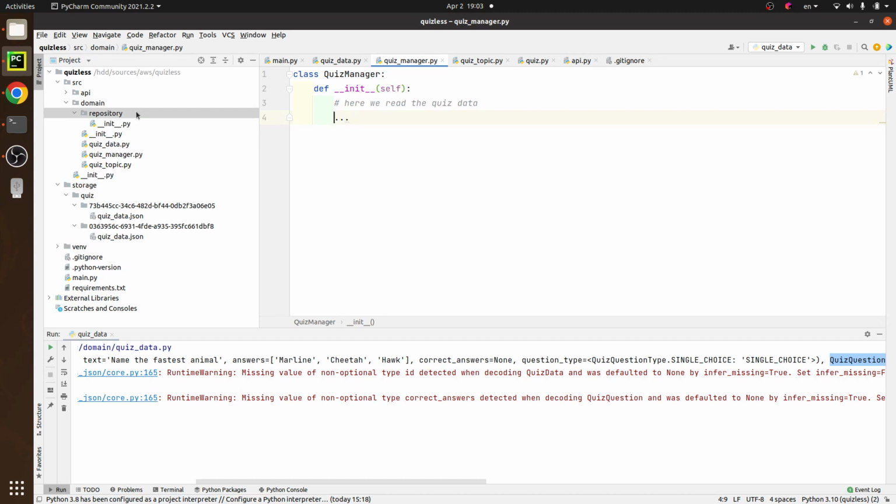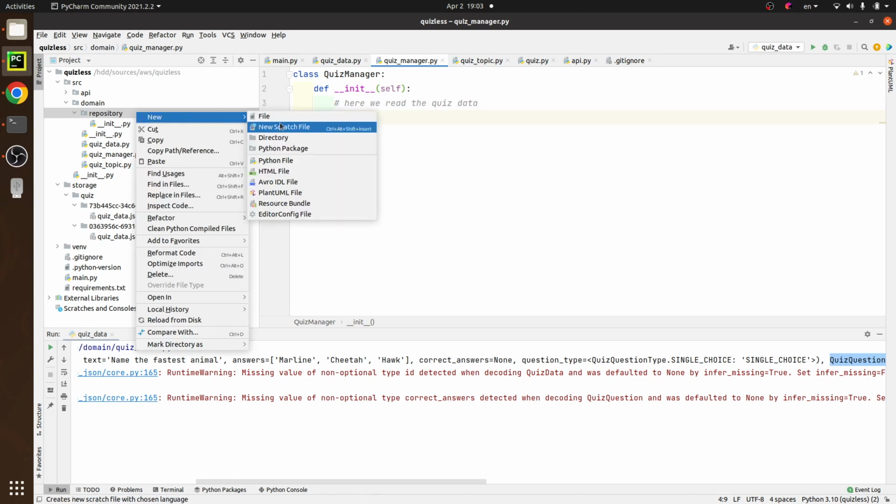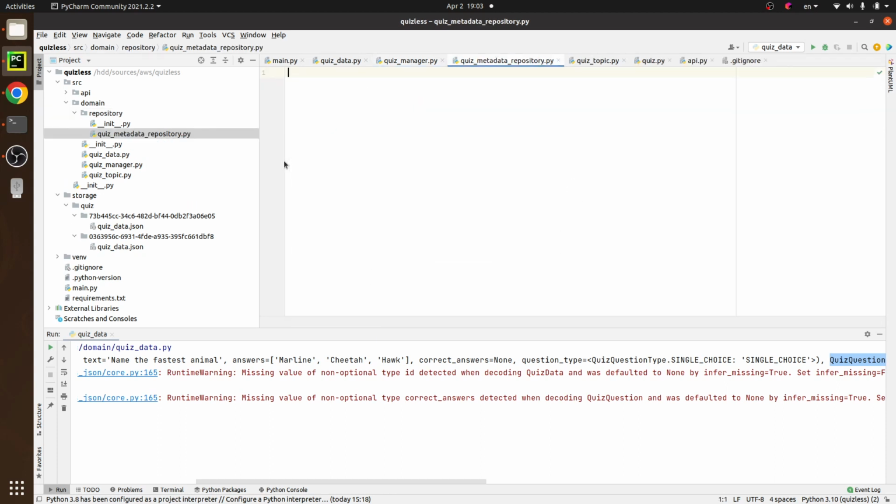And in the repository, we'll be having one for now. Later on, probably more repositories for working with file systems or alternatively with S3 storage. But here is the file system repository, and I will call it metadata repository or quiz metadata repository, because this data is not gonna change often.